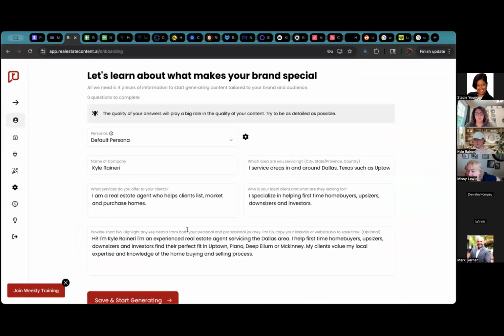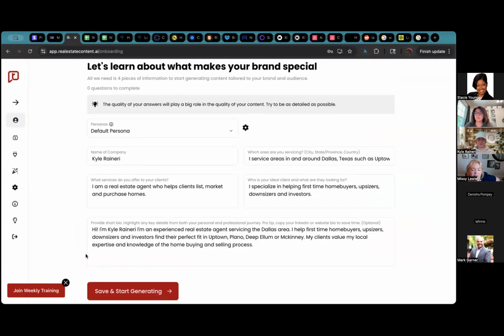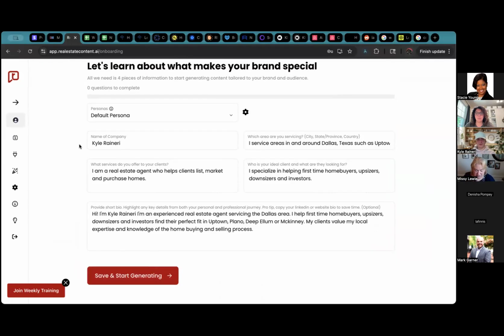So that's everything about the profile questions. And guys, the profile questions are a really easy way to see if your account is recognizing what you want it to recognize. So let's say you make some changes to your profile questions, then just make sure you hit that save button down there at the bottom.